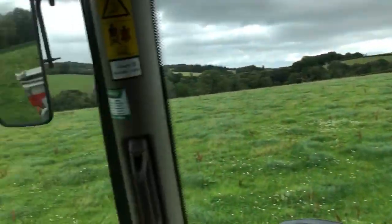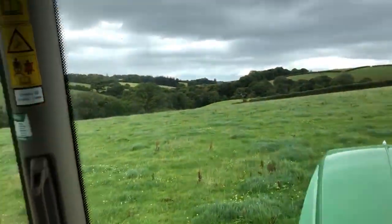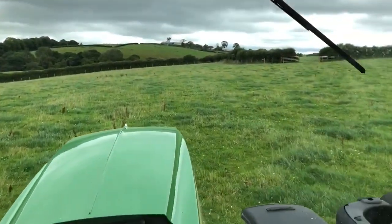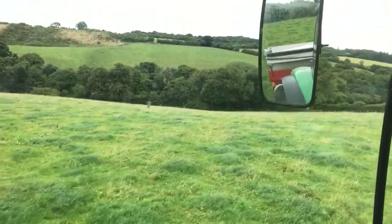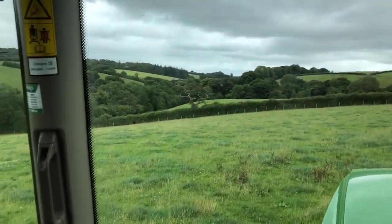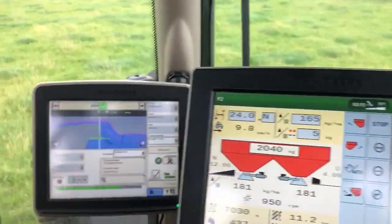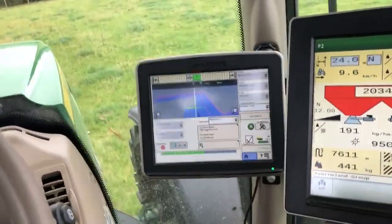Near the outside of this field - you can't really see it very well on the camera, but the whole field slopes away down into that valley, every corner really. I just wanted to make sure I was concentrating around the outside because there's not a lot of grass here - the cattle had just grazed it and it's a little bit greasy on top because of the bit of rain we've had today. Not a lot to grip to. It falls away - it doesn't look very steep on camera - and you could soon slide into the hedge. We're back on our guidance now. We've got a fairly heavy load in the spreader so the front end's a little bit light, but not worth putting a weight on for what we're doing.